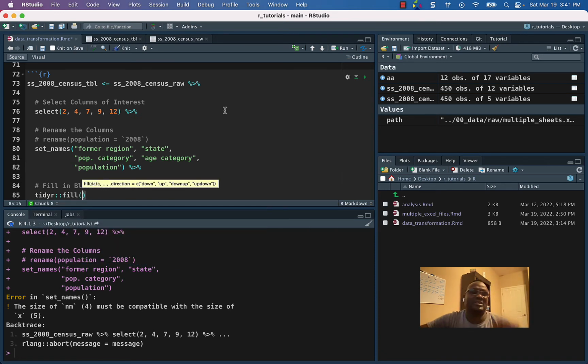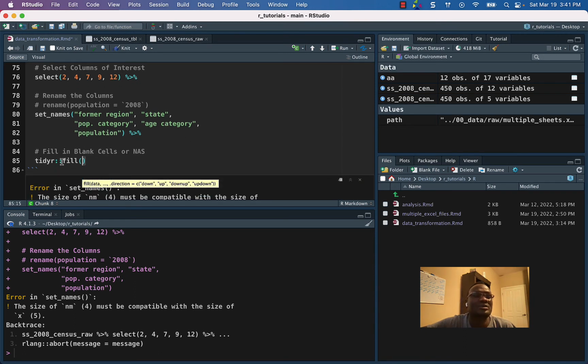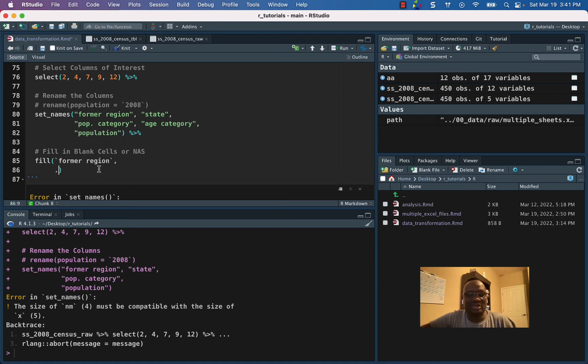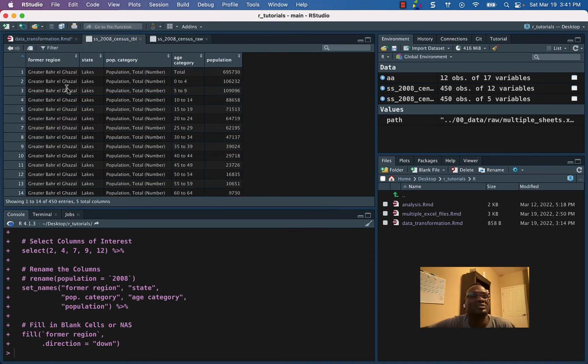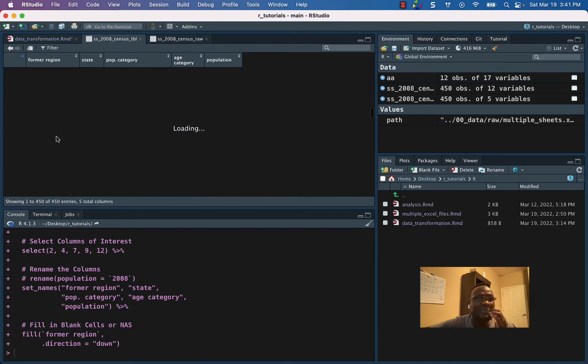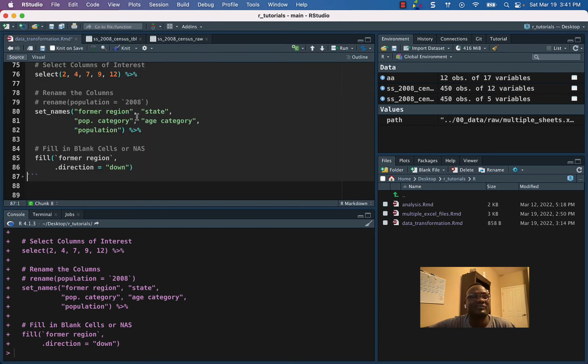Fill is from tidyr, but because tidyr is part of tidyverse, we don't have to call it because it has already been loaded. What you put is the name of the column that we want to transform. We can say 1, but I'm going to put in the column name for my region. And the direction that we want to fill it: we want to fill it downward, so we're going to say down, and then run it. Now let's check it. Yeah, it has been filled downward, and so we have solved that issue.